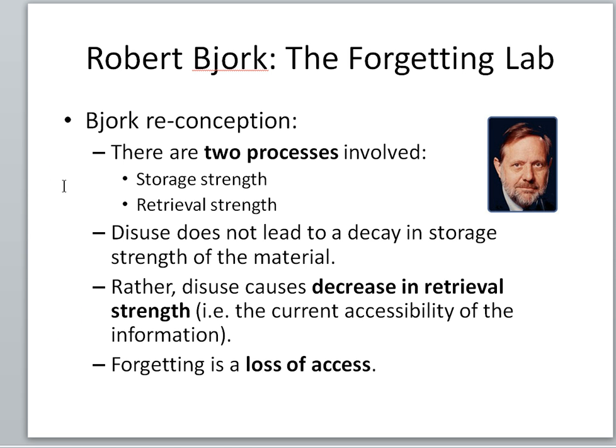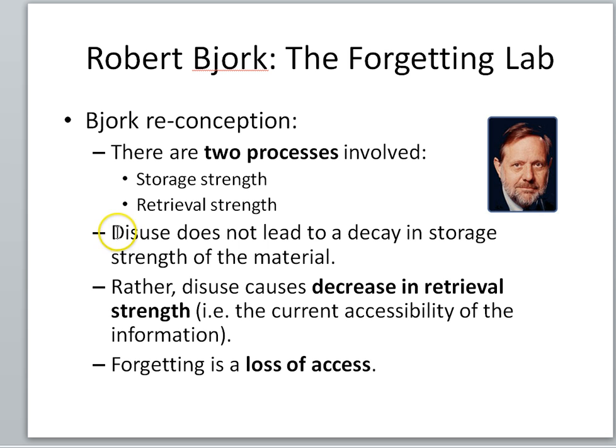So here's Bjork's contribution to this. He's going to ask us to reconceptualize this idea of forgetting. And so he argues there are two processes involved in learning and retrieving information in the memory systems. One he calls storage strength, and the other he calls retrieval strength. Notice these are psychological concepts, and we'll try to understand them biologically as we go forward. So we can think of a memory as having a high or low storage strength, and we can think of a memory as having a high or low retrieval strength.